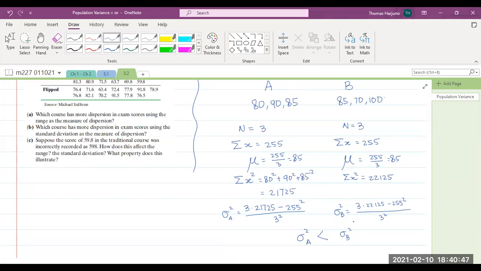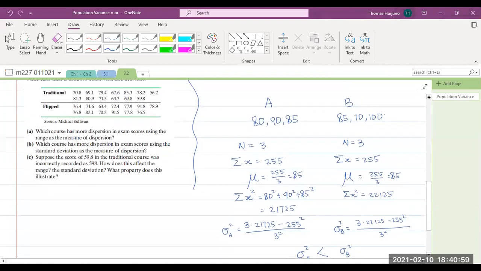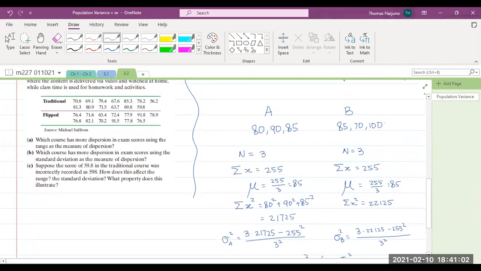Okay. Now, do not underestimate the use of this variance, and therefore standard deviation if you take the square root. Now, if these two students both come to see me and ask me, Thomas, we have the same average. Should we have the same chance to get an A? The answer is no. Even though they have the same average, 85, let's say this is their test 1, 2, 3, and they have final coming.